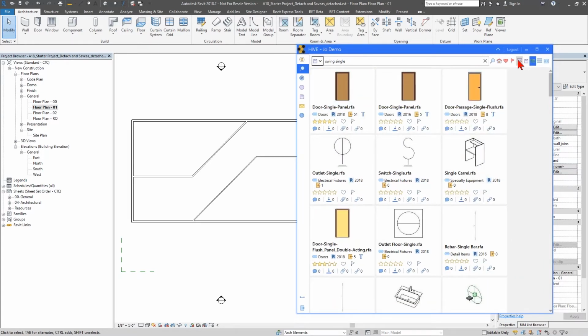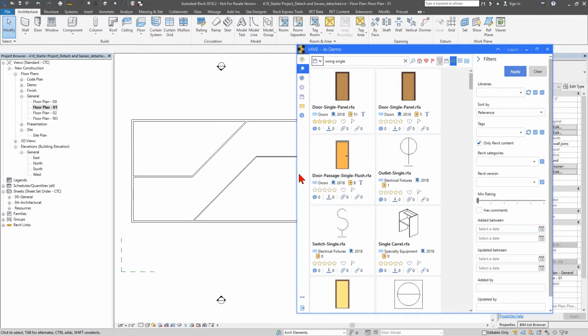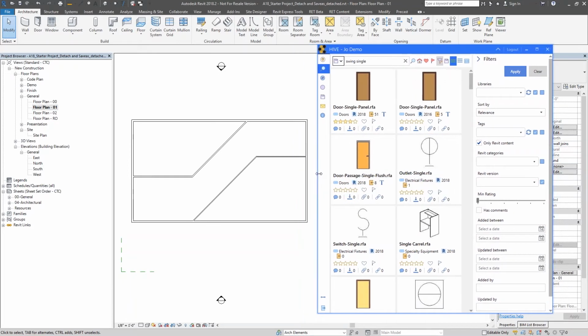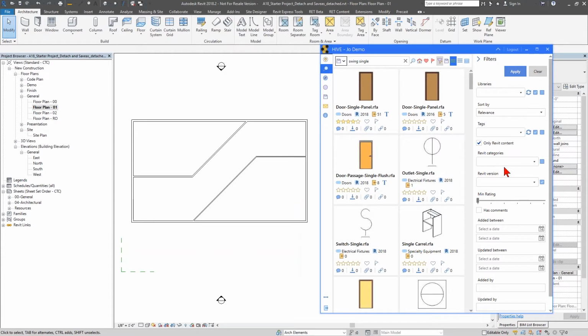If I pull this a little bit wider, I'm going to open up the filters page right here so I can actually see those extra controls. I was mentioning that I like using filters. They give me a lot better control. So in this case, if I'm looking for swing and single, what I might do is actually just search single. That's it. And I might go down here to my tags, and maybe I want to just look for swing. So I can actually grab my swing tags right there.